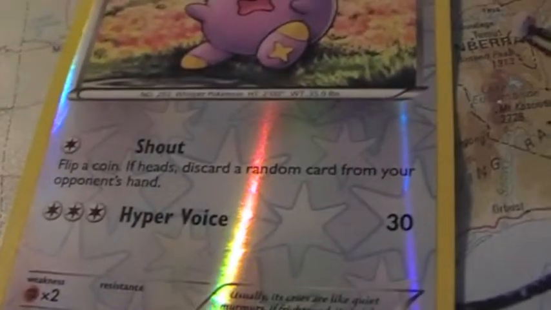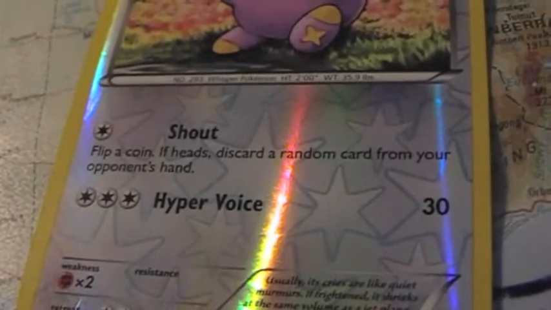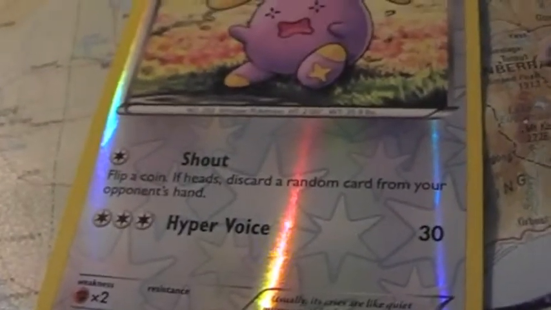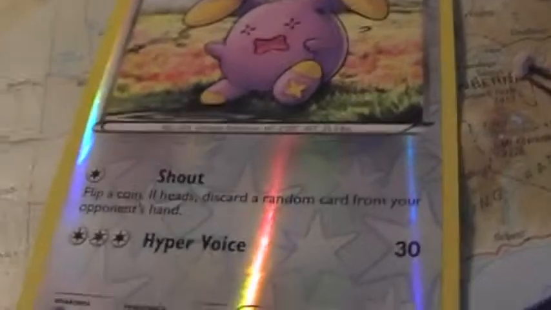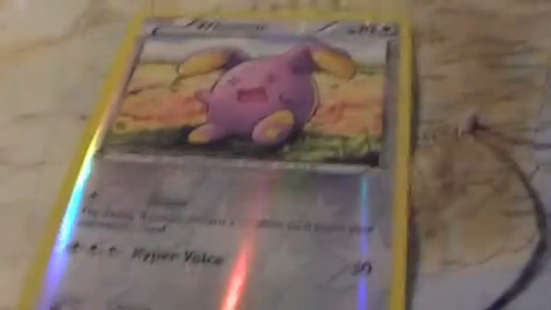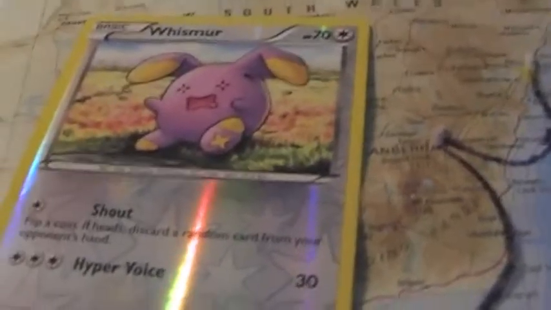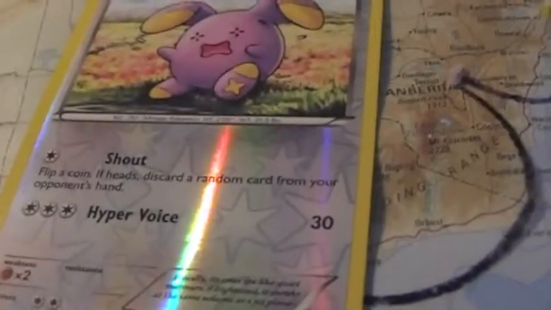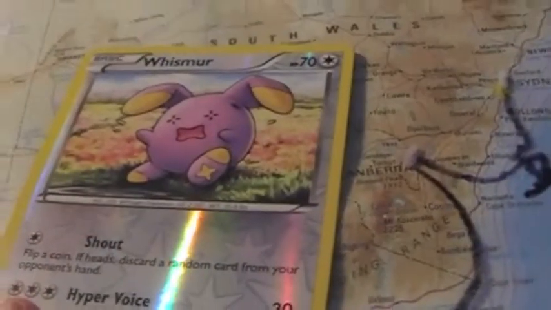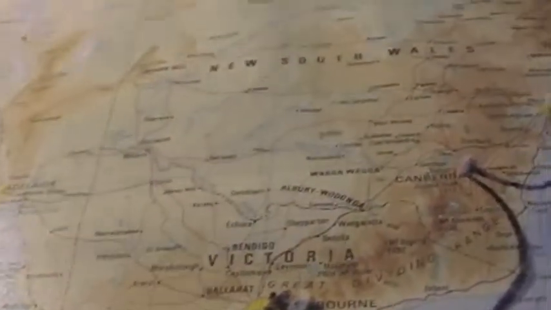A card that I particularly like is Whismur. Whismur is an interesting tech card that can work well in this deck. You can use its attack Shout. Flip a coin. If heads, discard a random card from your opponent's hand. This could be a vital Pokemon, card, trainer, supporter, anything. Even if they just have a handful of energy, eventually they're going to use all that energy, especially if they have an attack that discards it. Whismur is an interesting tech card that I think should be played in this deck.